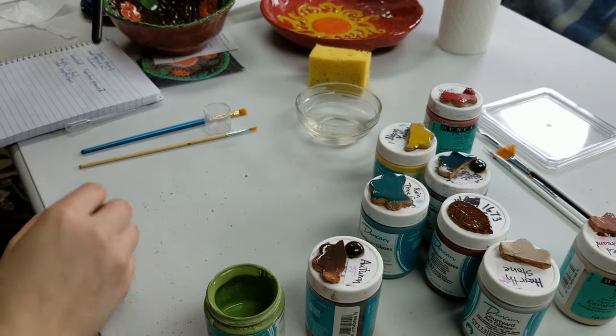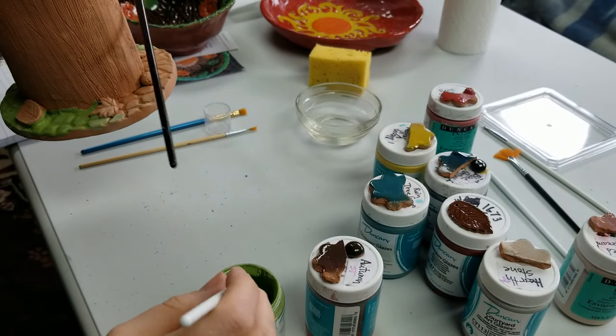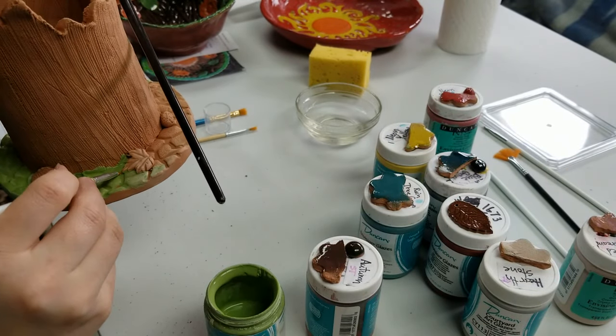As you can see, some of these spots are a little tiny. Do I have any small brushes here? I do. Just use a smaller brush, get into the corners that you can't with the bigger ones.